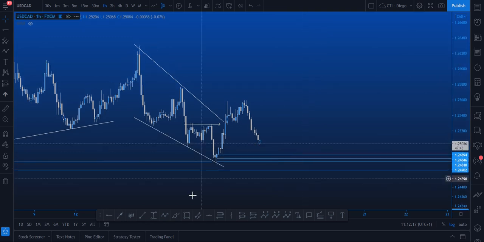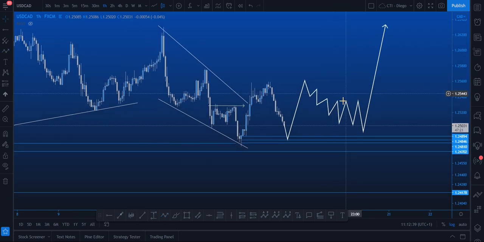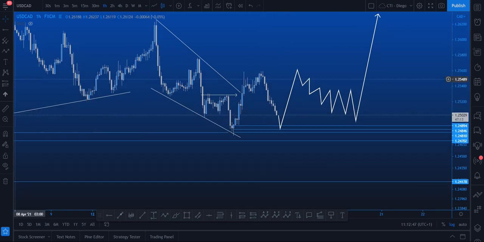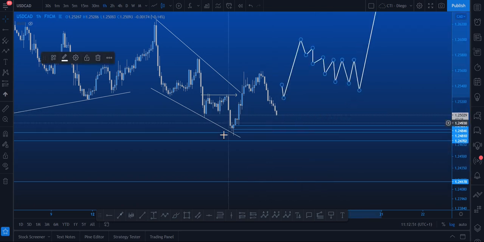To clarify things, for further confirmation, I'll be waiting for, again, a strong rejection. Once we get a rejection, I'll be expecting the same schematic, which should be some equal lows. Once I see some unfilled liquidity over here on the main rally, this will be my entry to go long. So I need something like this for me to even consider buying this market. For now, setting a buy limit here is a little bit risky. Now, I'll be waiting for the same schematic, but on the flip side, once we break these lows.